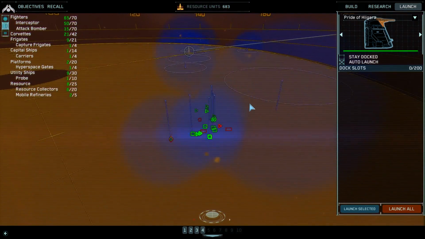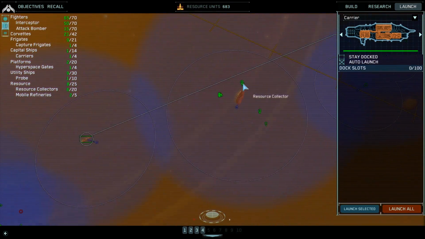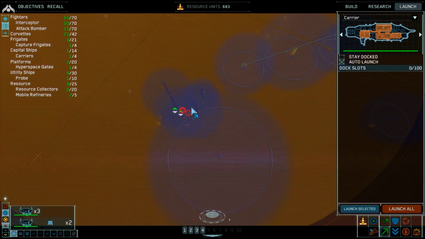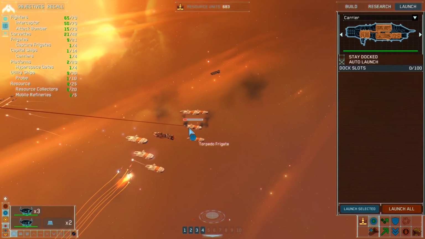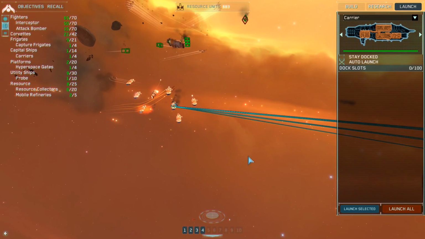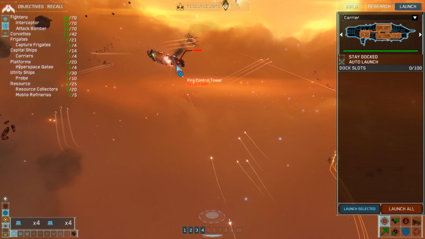The carrier shouldn't be that far behind. It is actually. No problem, never mind. Resource collectors, I need you up here because I need you to do some repairs. We've got a few ships on fire. All right, stage 1 complete. Let's take the bridge.